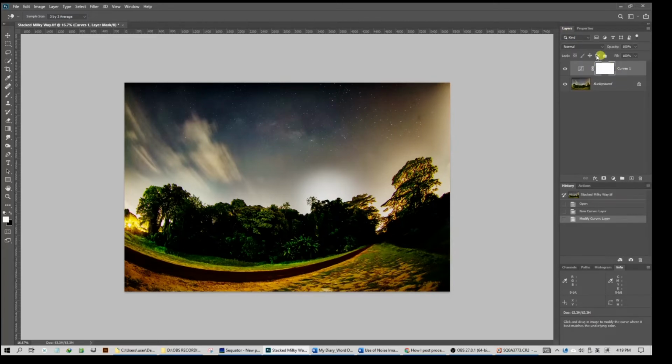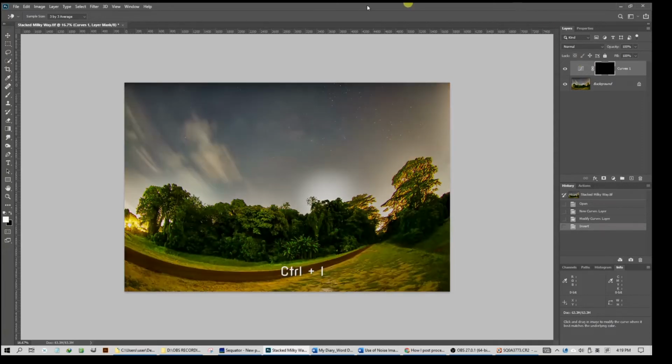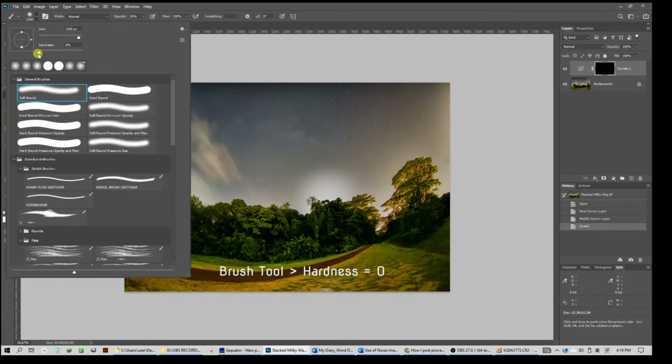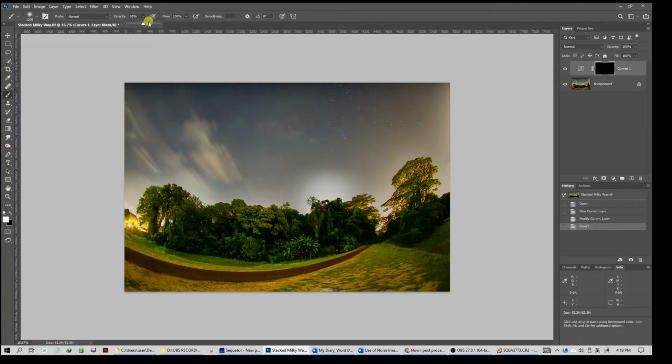So go back to layers, and this is your adjustment layer. It comes with a white mask. So white reveals, dark conceals. We are going to paint in the portion we want, so we invert this mask with Ctrl I, and using a white brush we'll selectively show what we want to show by painting over.